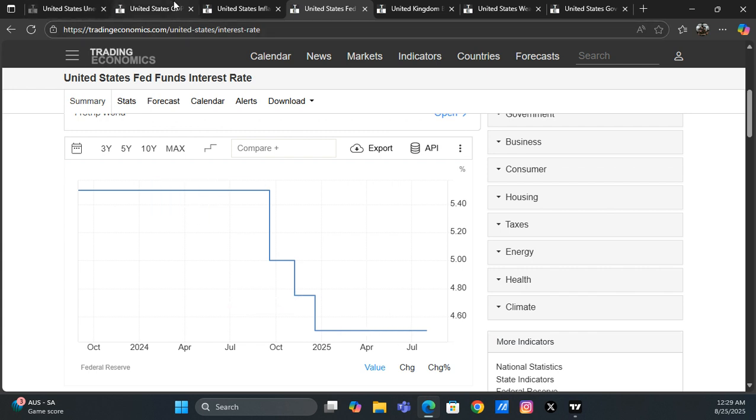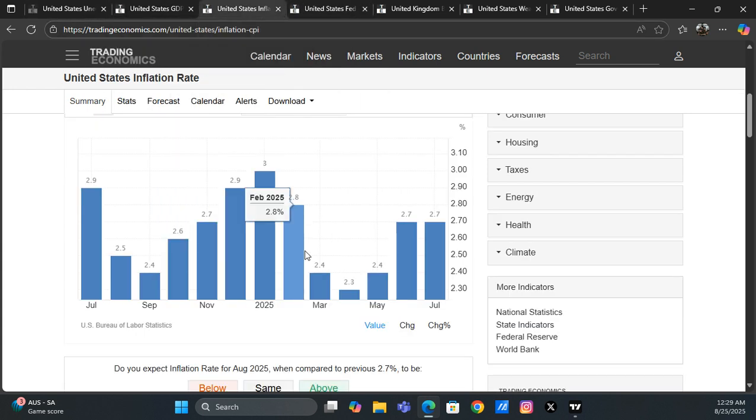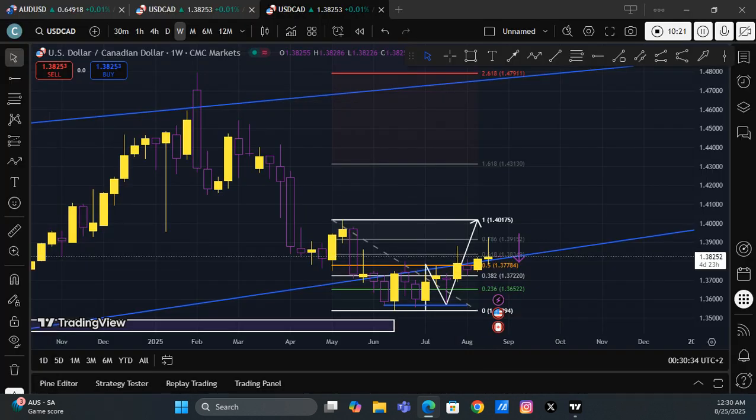Nothing is holding the U.S. inflation. Nothing is holding the U.S. inflation. I'm expecting at least one last interest rate cut, unless the NATO deal goes well for these guys. Unless in fact, there's something that the United States president had done after the previous meeting with the president of Russia, which is President Vladimir Putin.